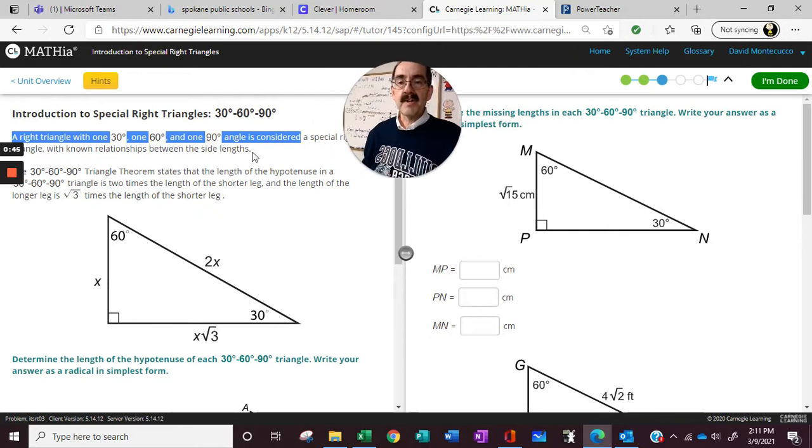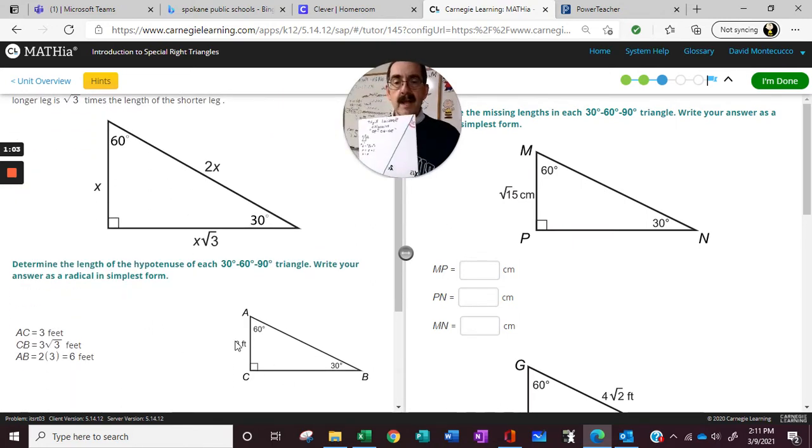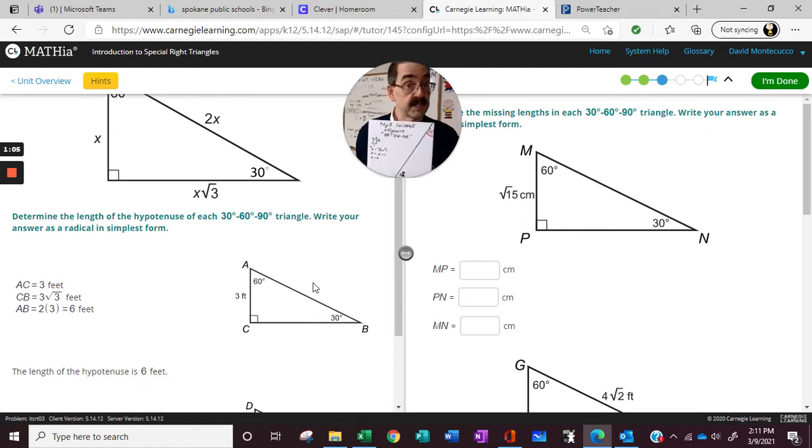Alright, so now we've got this 30, 60, 90, and there are special properties about the 30, 60, 90. Hopefully you got introduced to this during Pi Day, when we drew a circle and these special triangles, the 30 degree, the 60 degree, and these special lengths. If we know one of the lengths, we can calculate all the others. The key to success, we really like it when they give us the short side. Now, from the short side, MP, just type in radical 15.